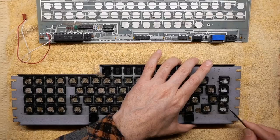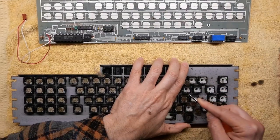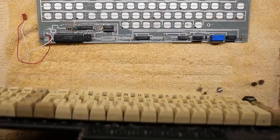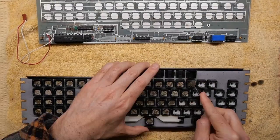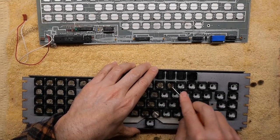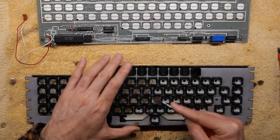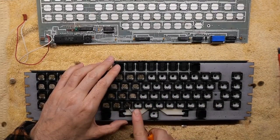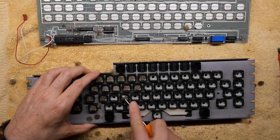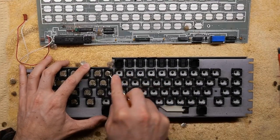The foam has degraded and there's a little plastic disc under them that's stuck into the key switch. So what you do is you need to use a little pick or a similar tool and pop each one of those little pads out of there. All traces need to be removed, including the plastic disc that sits underneath the old foam that has completely degraded. Getting it out can be a little fiddly, but I find an O-ring pick seems to do the trick. And as you can see here, they pop out and they kind of go everywhere, so it makes a bit of a mess, so be ready for that.